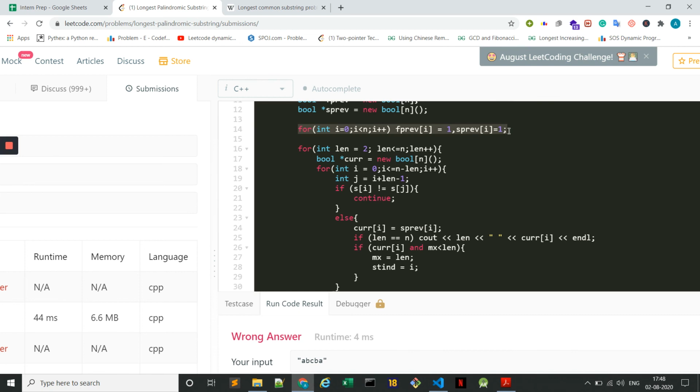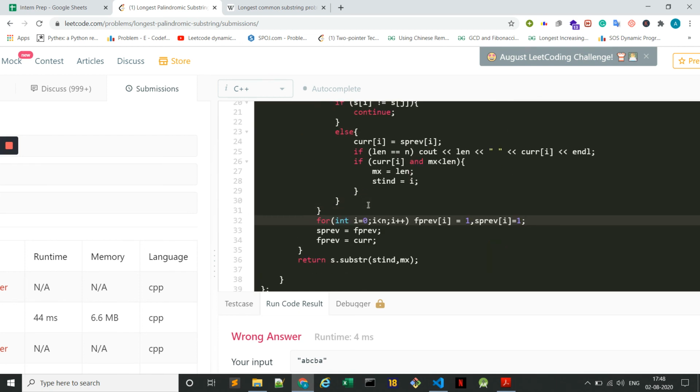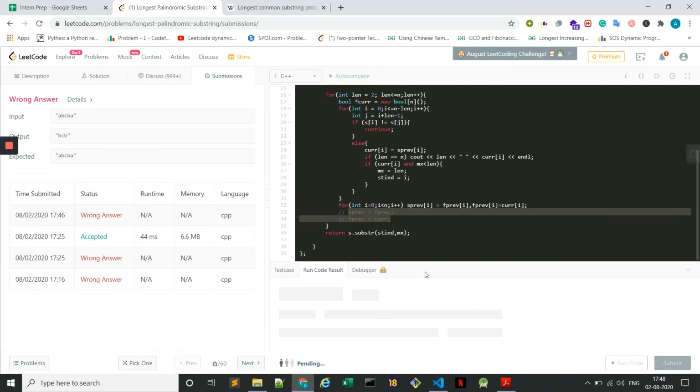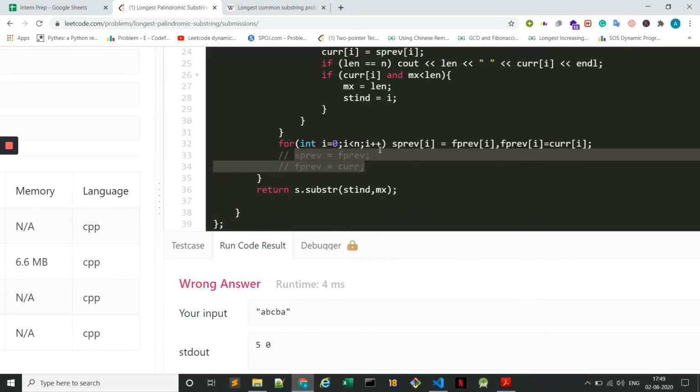So instead of taking the risk, what I will do instead is, let us say the second previous of i is nothing but the value of first previous of i, and the first previous of i is nothing but the value of current of i. Right. So yeah, we can optimize this step and we will obviously optimize it, but I just want to make sure that first of all the answer comes out to be correct. But no, this is not the mistake that we are doing. There is some another mistake which is happening from my end.